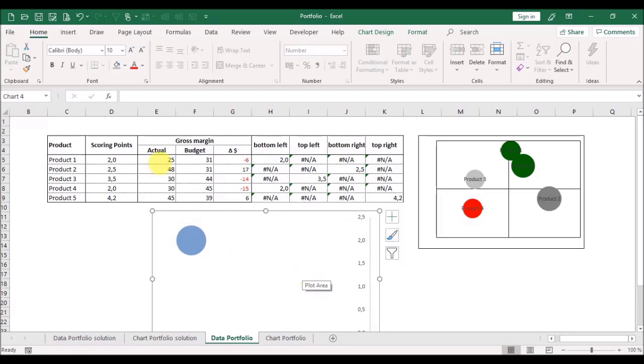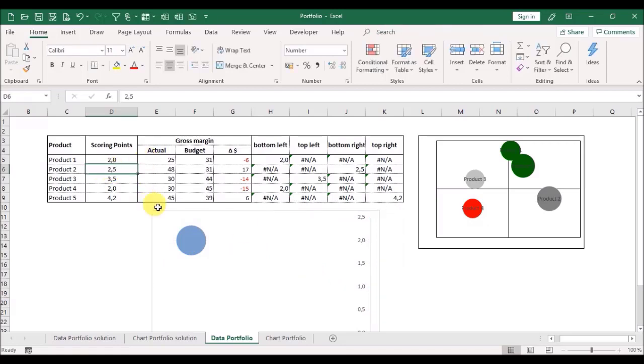So then we will also change the values. That's okay because the value is smaller than 3. But here we have a deviation bigger than 0. So we will choose 20. That's okay. And smaller value, let's say 1.5 and 2.5. So all values are here for the bottom left box.